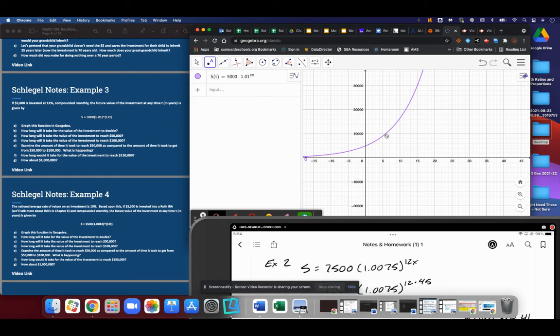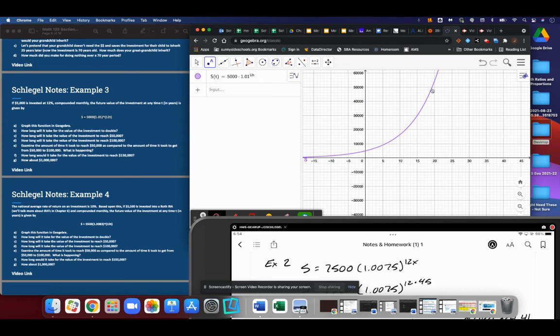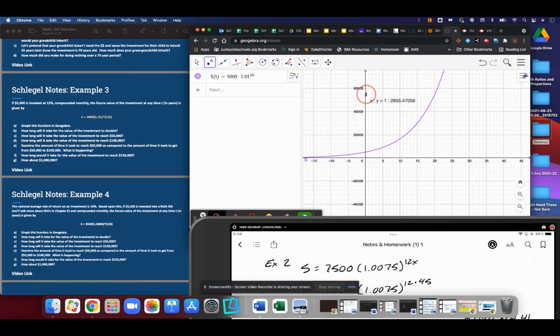How long will it take for the value of the investment to reach $50,000? And we'll find these answers exactly in Wolfram in a moment. But for now, we're just going to sort of estimate. It looks like about 19 years to reach 50,000 bucks. How about 100,000? So remember, 19 doubled. If it took double the amount of time to double the amount of money, to go from 50,000 to 100,000 would take 19 years plus 19 years, which would take 38 years.